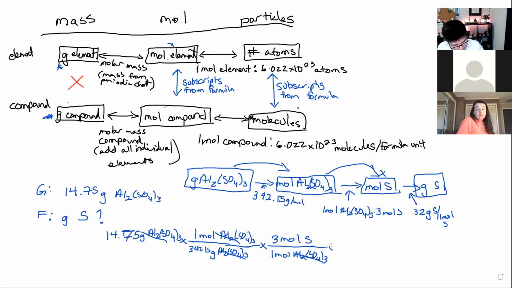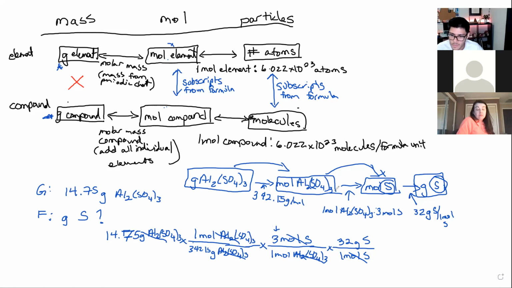This is where we're going to use the molar mass, but make sure you're using the molar mass for what you're talking about. We want to use the molar mass of sulfur, not of oxygen, not of the compound. For every 1 mole of sulfur, we get 32 grams of sulfur. That will allow the moles to cancel. And then you just plug this into your calculator. Sometimes people will be like, oh, but don't we have 3 moles of sulfur? So don't I want to put a 3 here? No, you've already taken that into account here. So you don't double that ratio up.